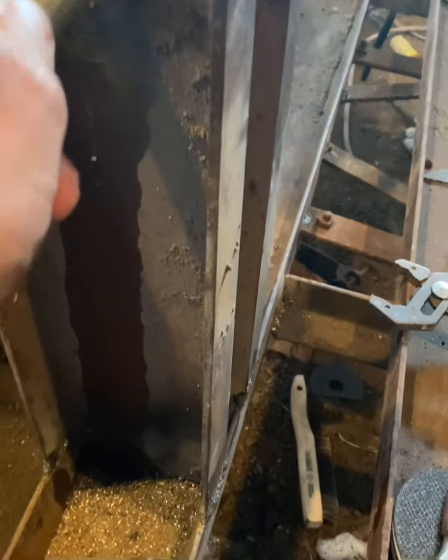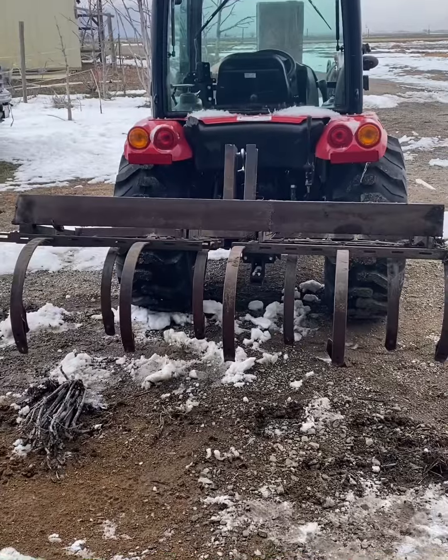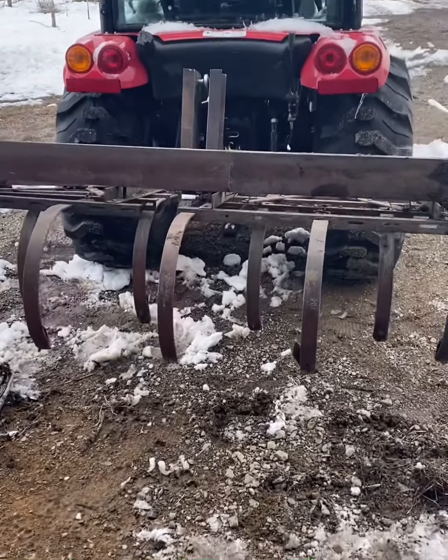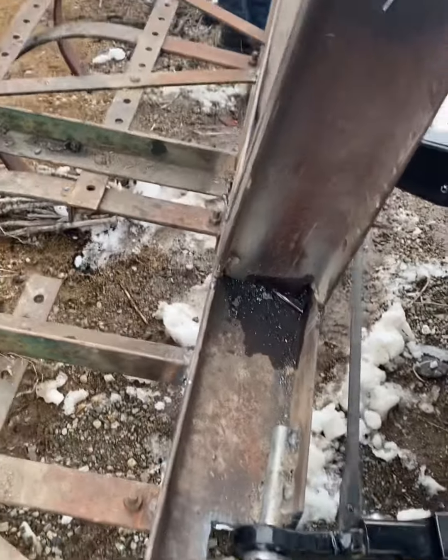Looks like 1 o'clock, maybe 7 o'clock. Well, the trial run worked. We got her hooked up. Now we've got to make her look pretty and reinforce it.